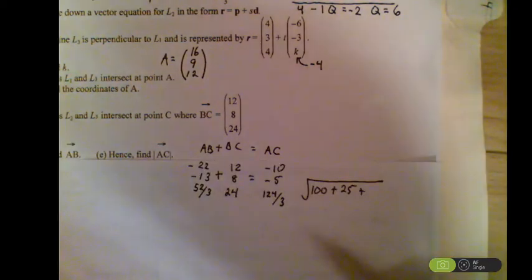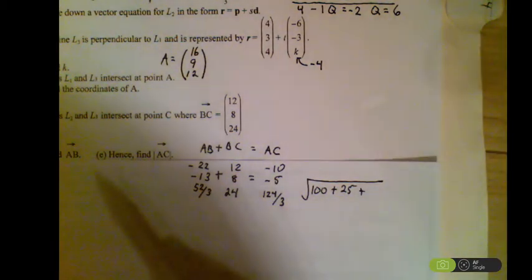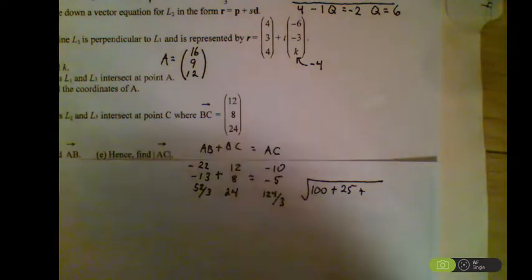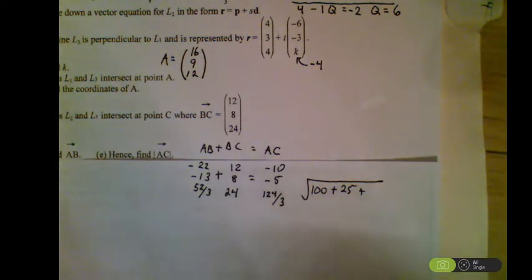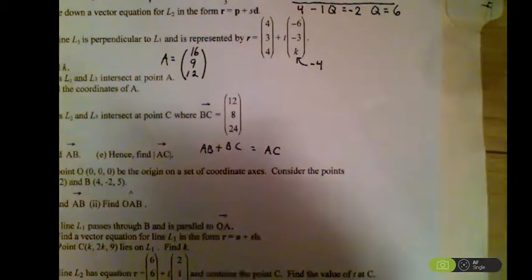And this one did not specifically say to keep it exact, and it did not say rad form or surd form. So you can just put that one in your calculator and get a decimal. Just make sure you go to at least 3 sig figs in order to get the full credit for that. All right, moving on to the last one, number 6.